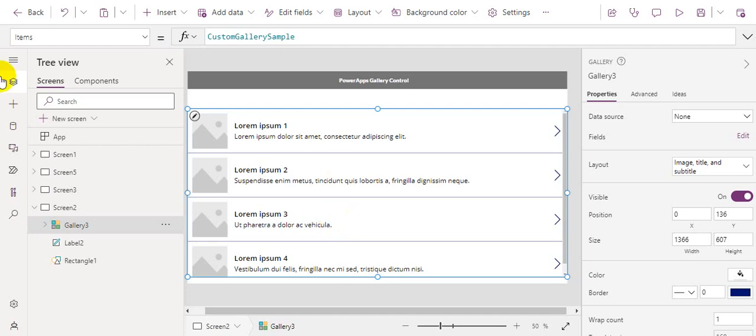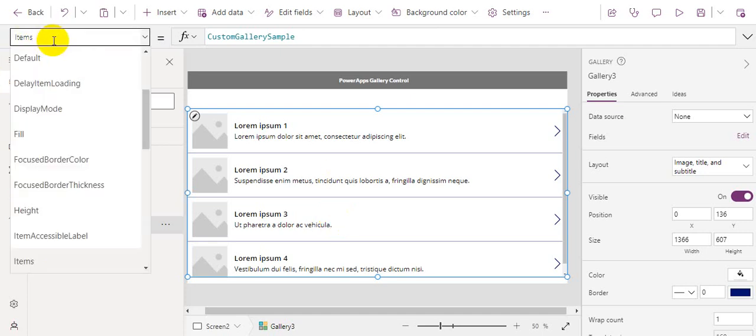Here you can see the items property of the gallery control. The items property of a gallery control specifies the source of data that appears in a control, like a list, a gallery, or a chart.